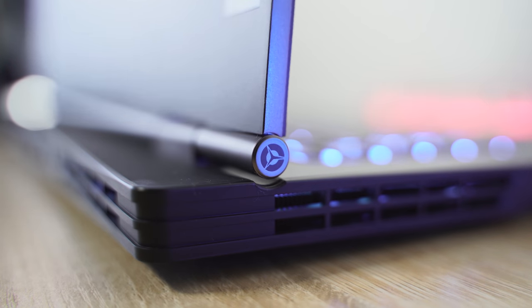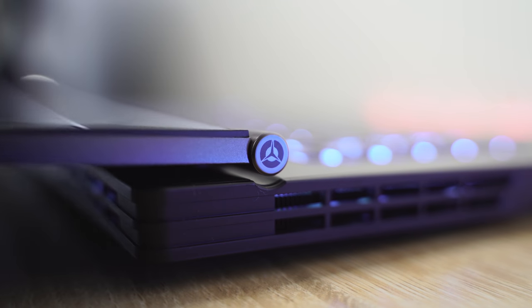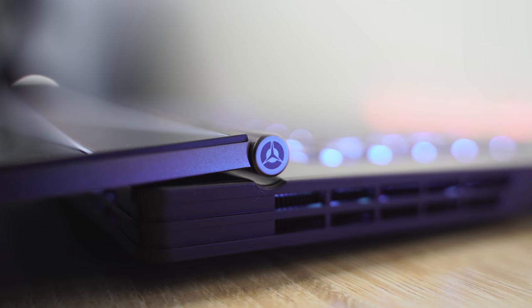But you also have, of course, the new design, with that 180 degree hinge. So when you actually open up your laptop, you can lay it flat all the way through. If you want to do that, that's fine. But it just shows some of the design aesthetics with it, plus the angles and the back lip. Everything looks really cool. And in terms of weight, this thing is actually pretty light.